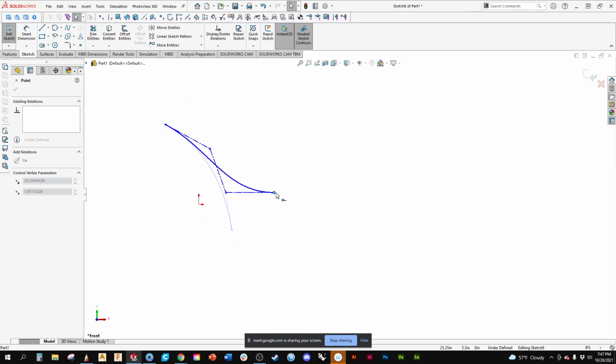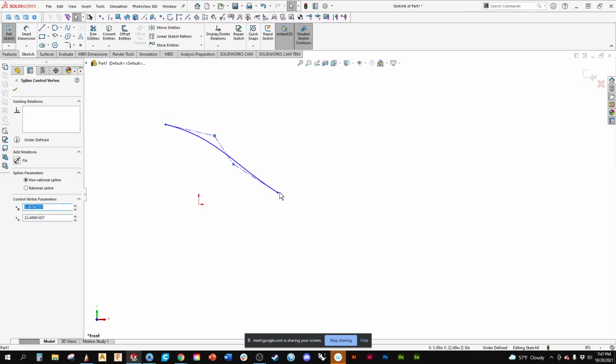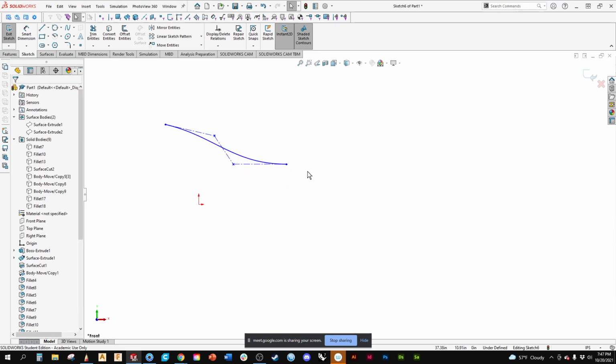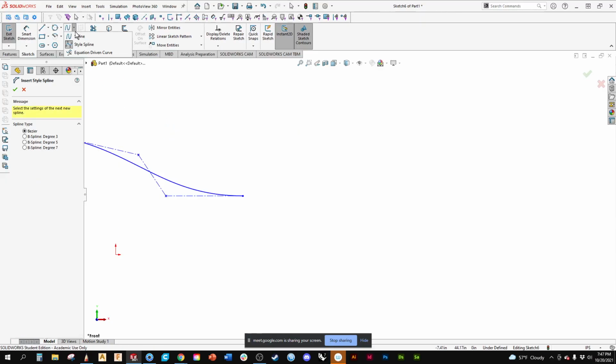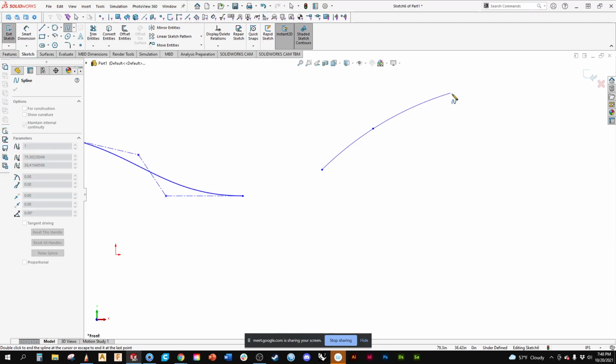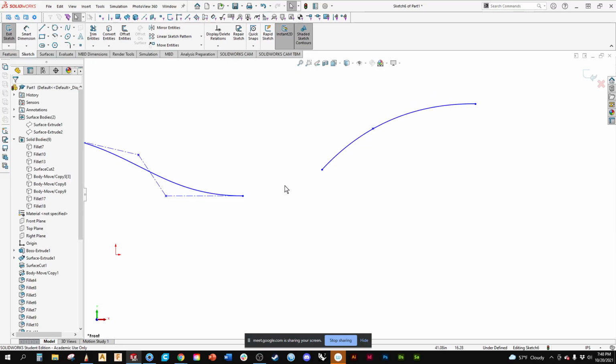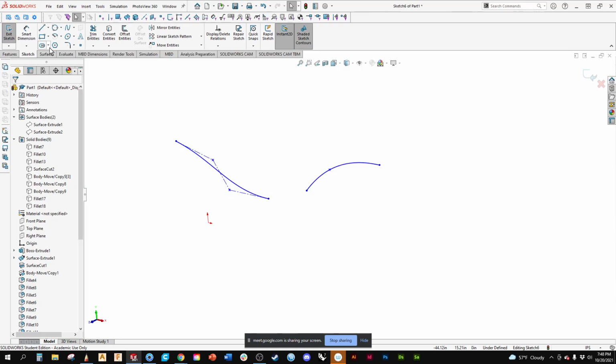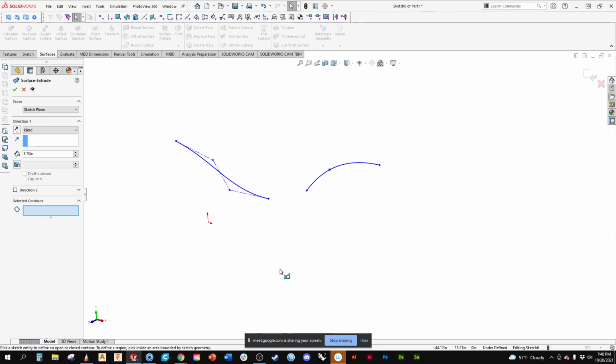Oh, you know what? That's not going to work visually. So we're going to do that. And then we're going to come in. I'll do another spline. And we will make these surfaces, extrude them both.